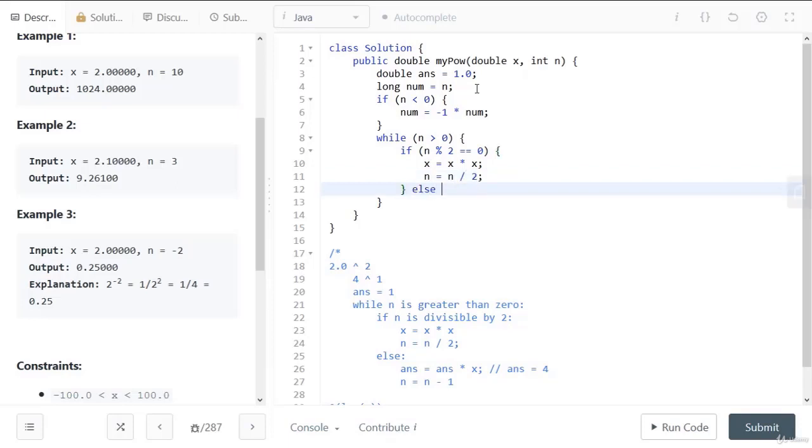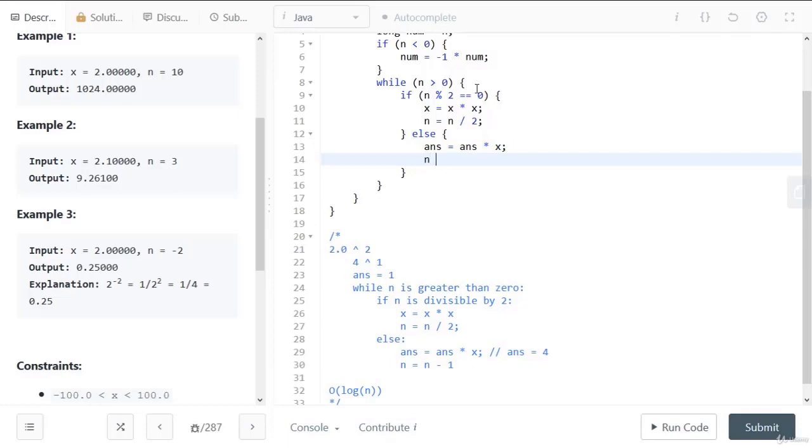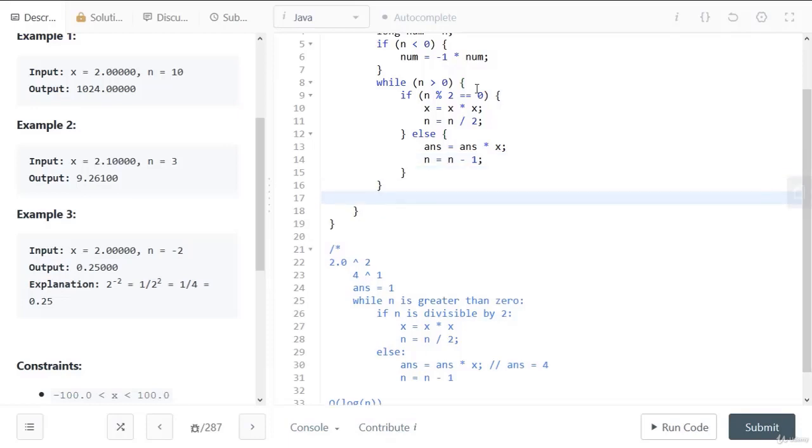If not, we're going to multiply our answer variable by x: answer equals answer times x, then n equals n minus 1. And this is our main algorithm.